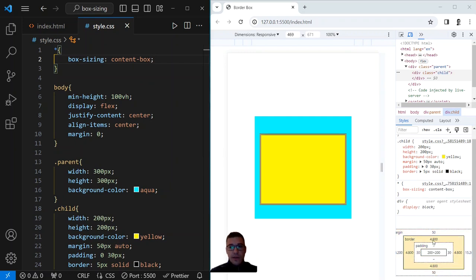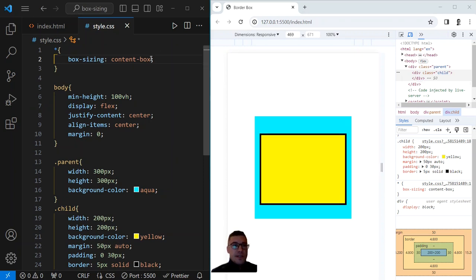Like you see, nothing has changed. We have the same width, height, and everything. Why hasn't anything changed? Simply because this is the default browser behavior, box sizing content box.